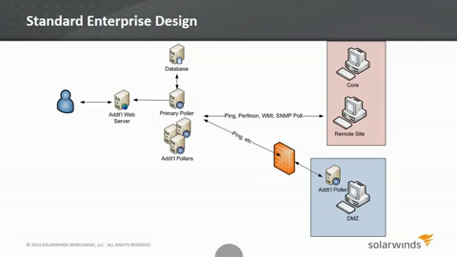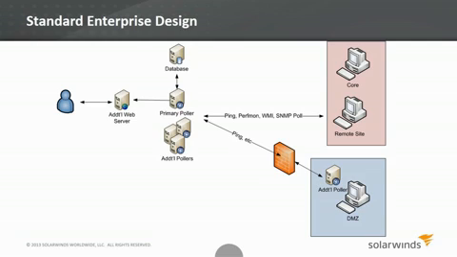Over on the right side, in the pink box, the core or even remote sites, as long as they're on the same network, you're just going to be passing ping, perfmon counters, WMI, SNMP, all that stuff is going to be moving back and forth from the pollers, both the primary and the additional, and they're just going to be talking back and forth.